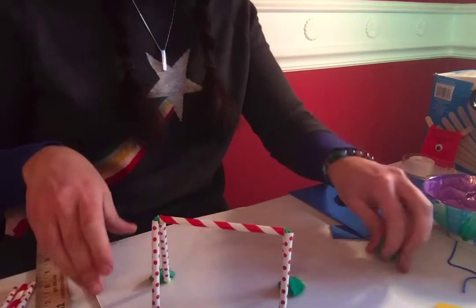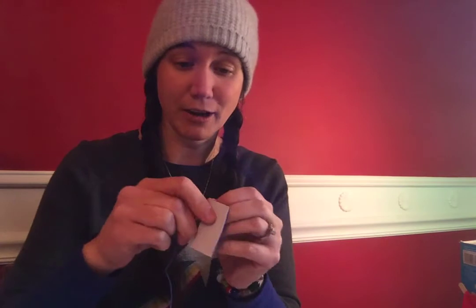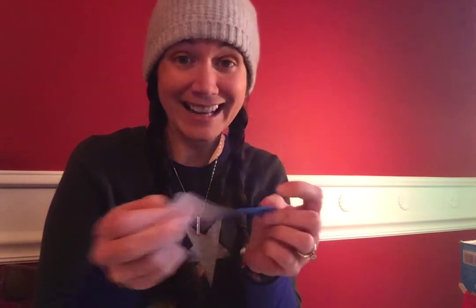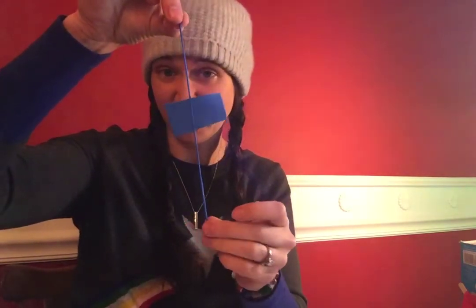Next, we're gonna make the actual swing part. So I'm gonna tip this up again so you can see what I'm doing. Take my piece of string and my sticky back foam for this. We're gonna peel the back off the foam. And this is the exciting part of the video where we see how long you'll watch me wrestle with foam. I got it. Okay, you're gonna put the string right in the middle of the foam and try to make the ends fairly even.